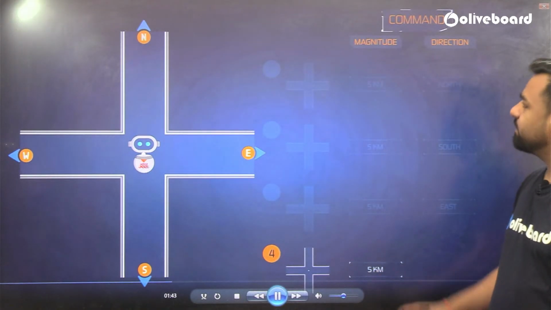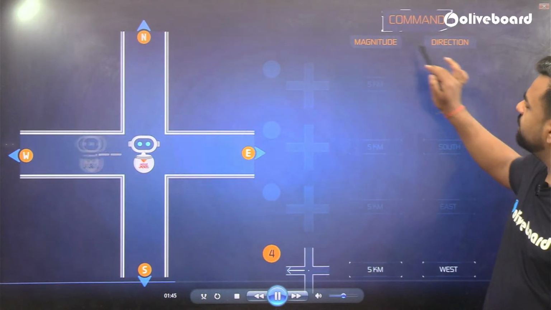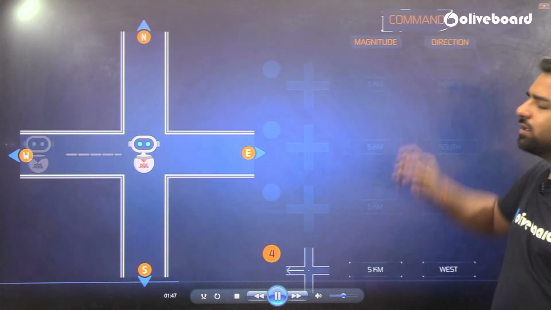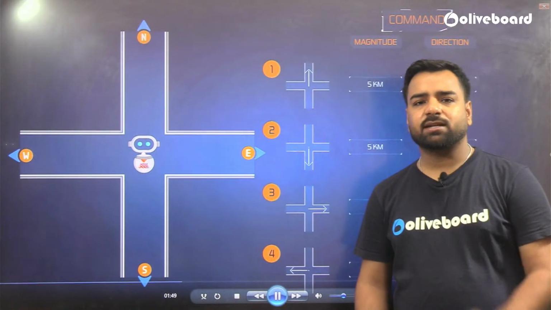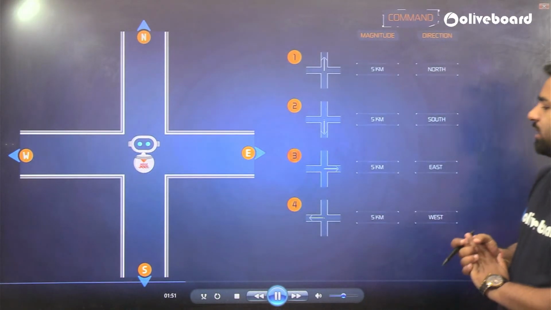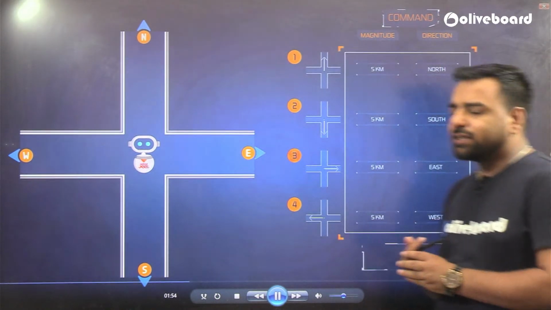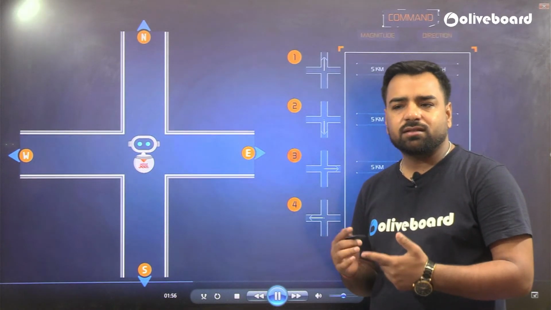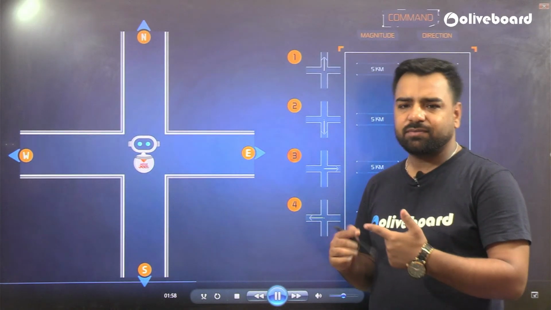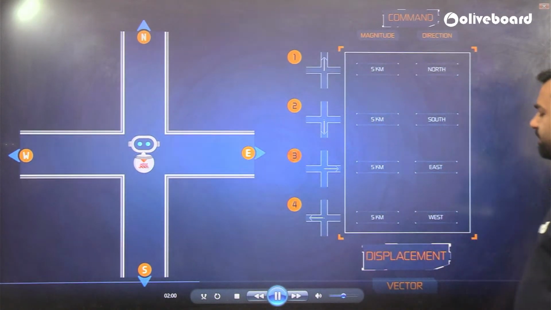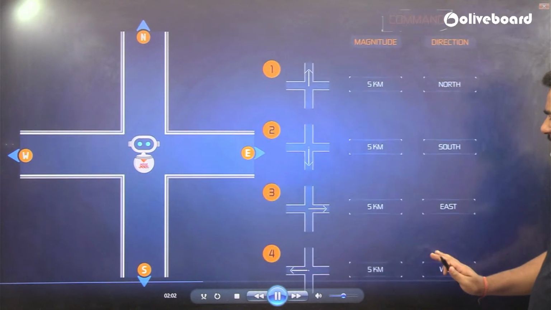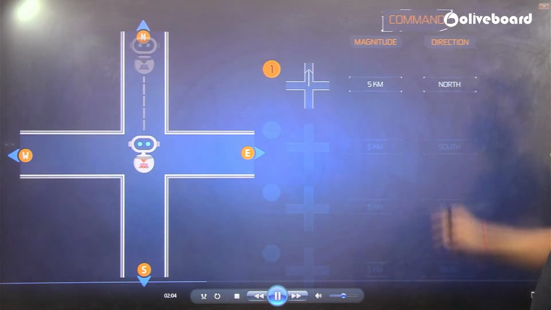So this gives us clarity that when magnitude and direction are involved, this is the perfect example of a vector quantity. Fine. So now talking about vector addition. What is it? Vector addition, not an algebraic sum, right? So let's understand that also. This is the example of displacement, where we can say it is a vector quantity as both things are involved.